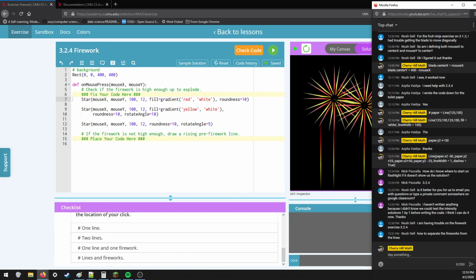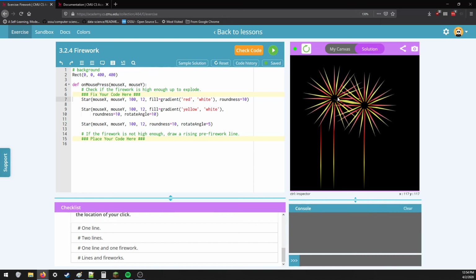You're going to say that if the y part of the mouse value is less than 150, meaning like the top half of that screen, you're going to do the stars with the red and white and the yellow and white kind of gradient. So like we click on one of them. Let's see if we can pull one out. If I click on one of these stars, you can see that its location is at mouseX and mouseY. And then it's got a gradient red, white, and a different gradient for yellow, white. So there's really 2 stars there.